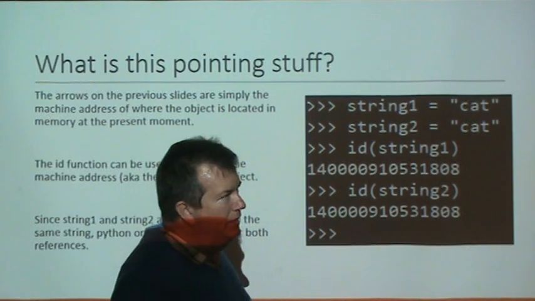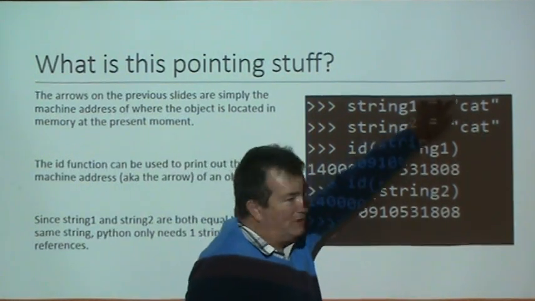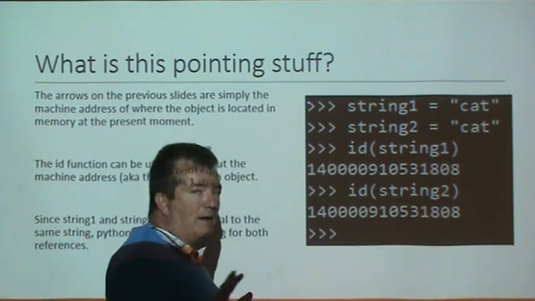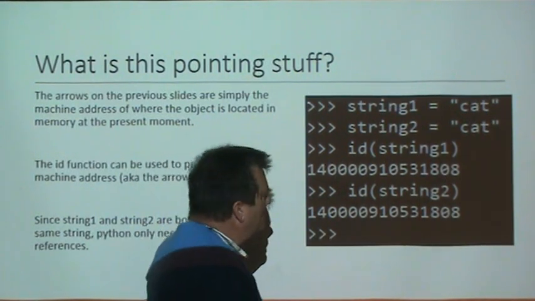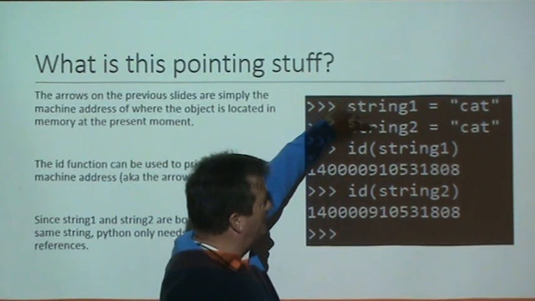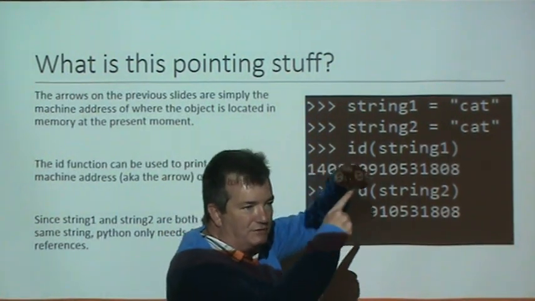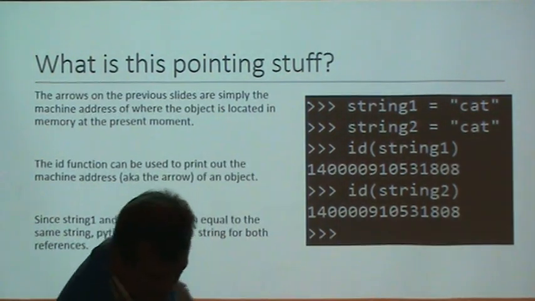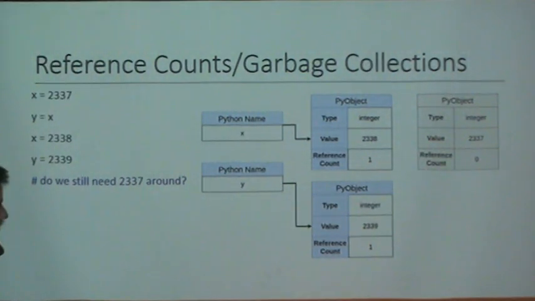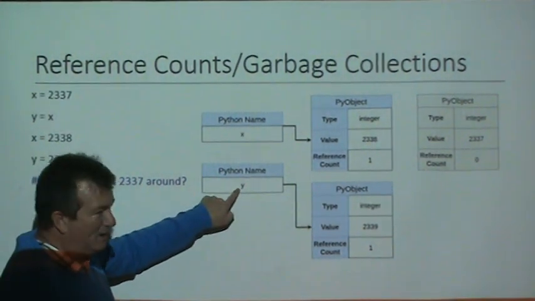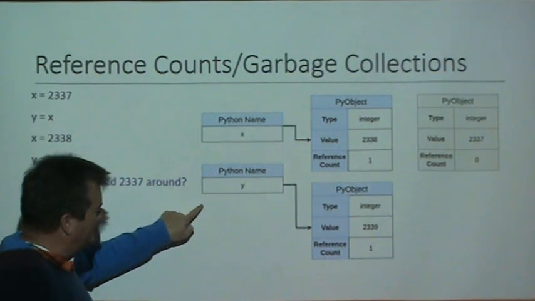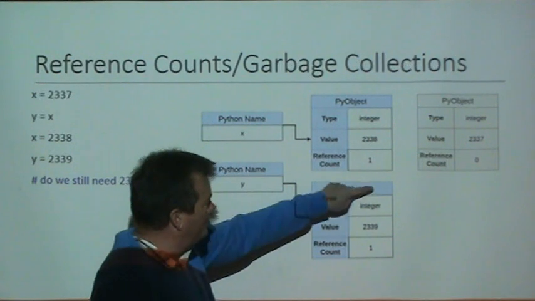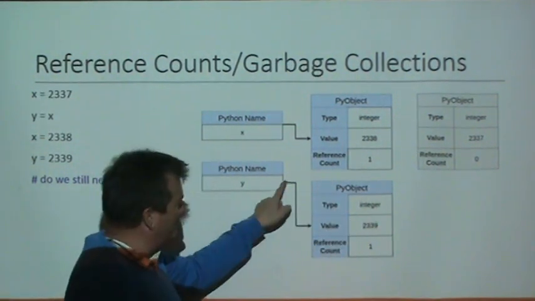In Python, they say, oh, I already have this piece of storage. You happen to be creating another string that I already have in my memory bank. So I'm going to have string1 and string2 both refer to the same piece of storage. So all that really means is, I'm going to record the name, y, and under here there's a box with the address in computer storage for where this is located. And that's how the arrow is done.